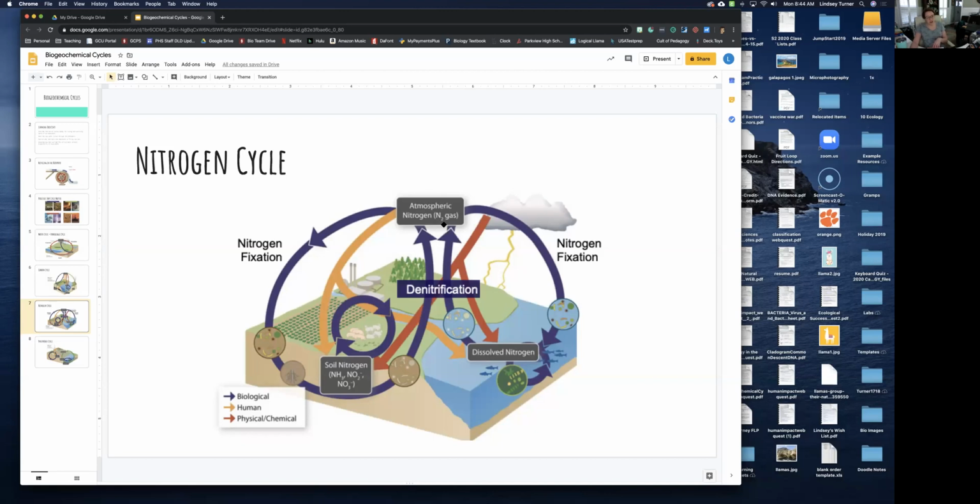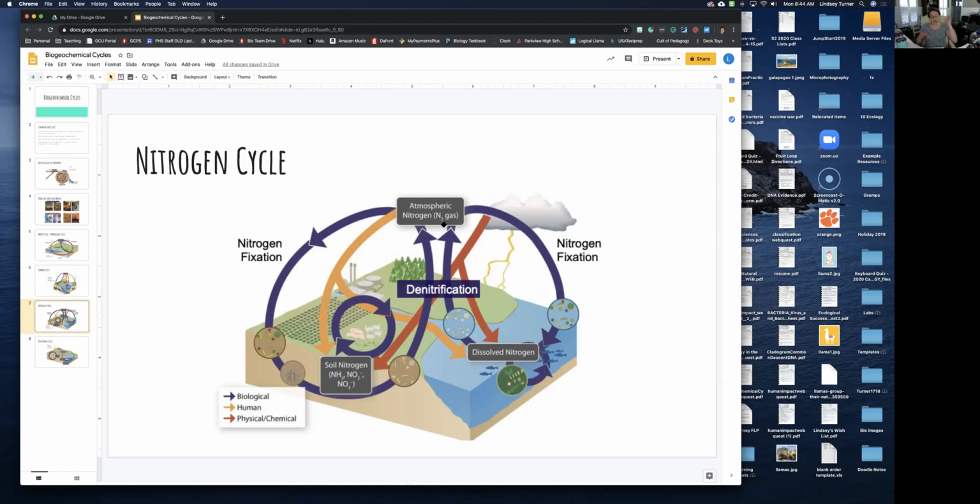And the nitrogen that is found in our atmosphere is not usable by the majority of organisms. So most organisms can't use the nitrogen gas that's naturally found in the atmosphere. So bacteria plays a huge role in this, because we have what are referred to as nitrogen fixing bacteria. And these bacteria have the capability of taking that nitrogen gas that's found in the atmosphere and fixing it, more or less, so that all these other organisms can use it. And the majority of these nitrogen fixing bacteria live in the soil near plant roots.